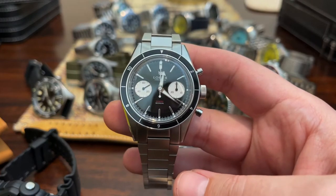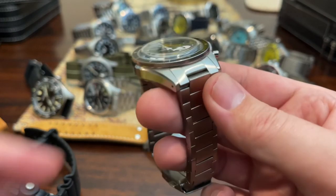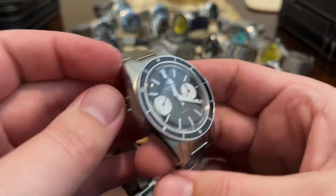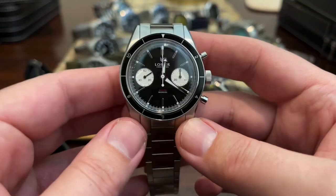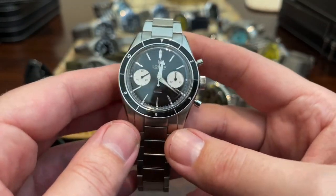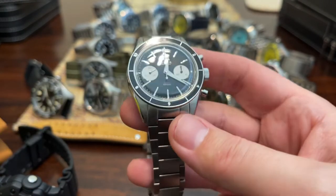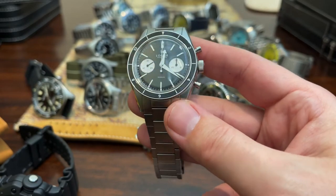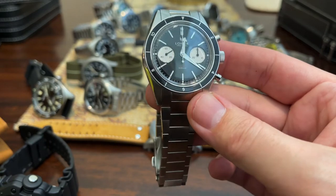The Laurier Gemini — an absolutely fantastic watch. The same bracelet that's on other Lauriers. Columnwheel chronograph, ST1901 movement, and really just beautiful, well-made, vintage style. You get an acrylic or plexiglass crystal, so it's going to give you that warmth that you have on vintage-style watches. I love this watch, I adore it.